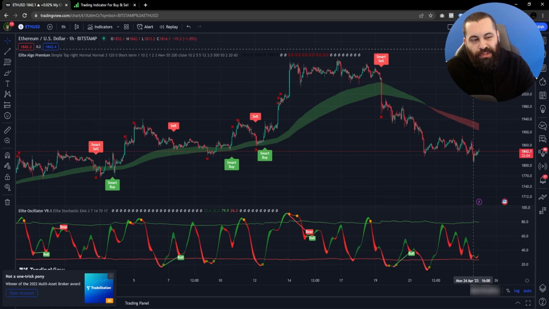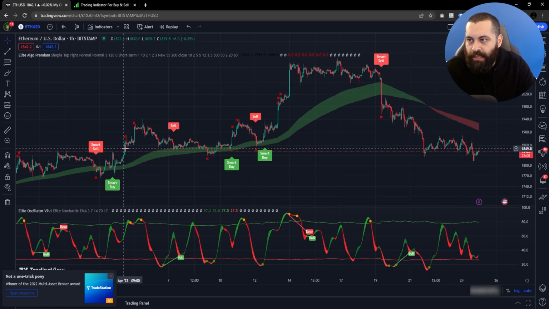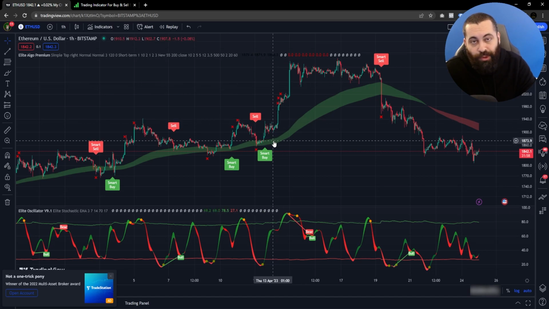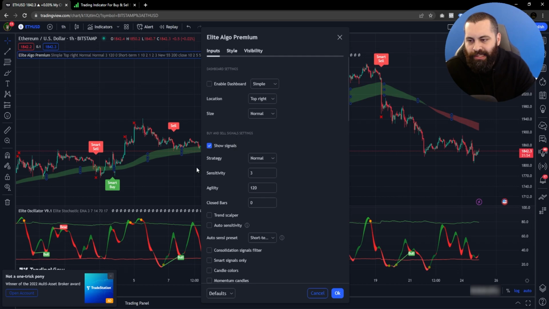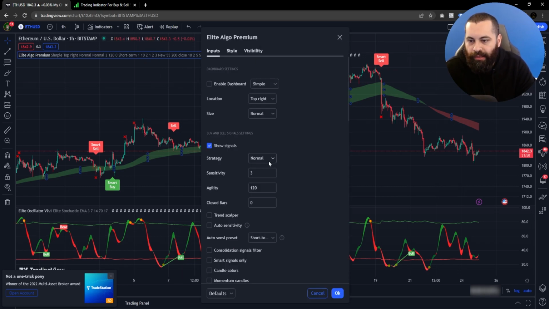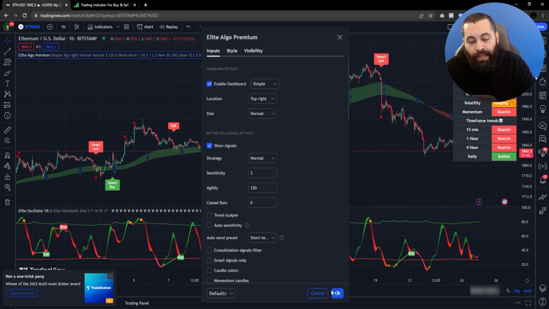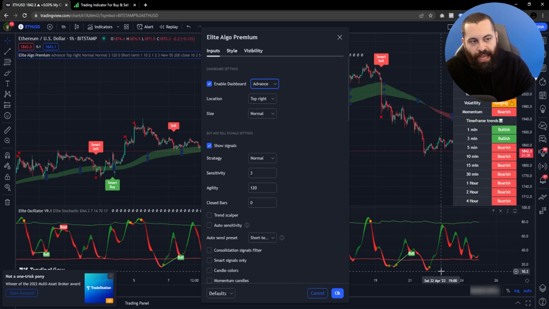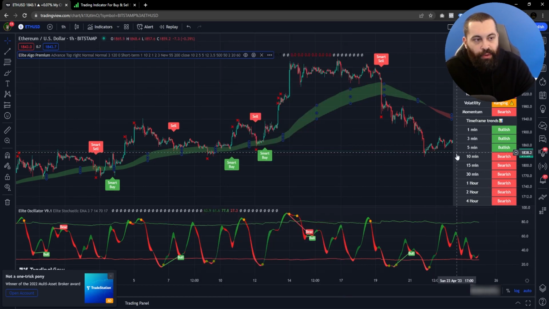Now, as you should see there, I had a little dashboard a second ago and it disappeared on me. So if you want to get that dashboard back, which you really do, you're going to go ahead and click on the signal there, or you can go over to this little cogwheel here and click it that way as well. Enable the dashboard, and you can enable it as either simple or advanced. I'd recommend you switch it to advanced, so go ahead and do that. It gives you more data to work with. We're going to hit OK there.